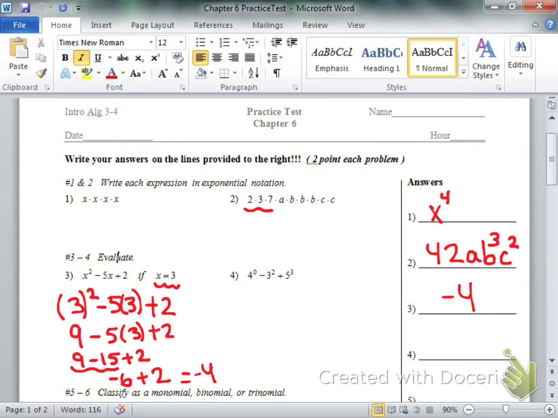Alright, and last one on this section, anything to the 0 power is the number 1. So I start with a 1. Minus, we just talked about 3 squared is 9. Plus 5 to the third, so that's 5 times 5 times 5. 5 times 5 is 25, and 25 times 5 is 125. So after exponents, we typically do multiplication or division. There is no multiplication or division on this one, so we can just go right into adding and subtracting from left to right. So do these two first. That gives you negative 8 plus 125, which gives you positive 117.